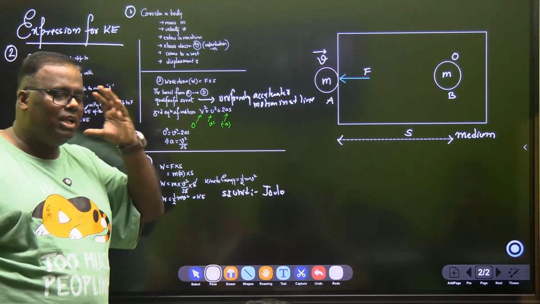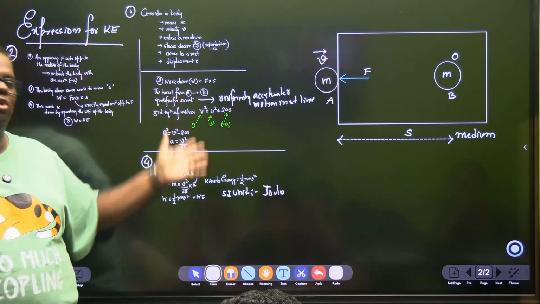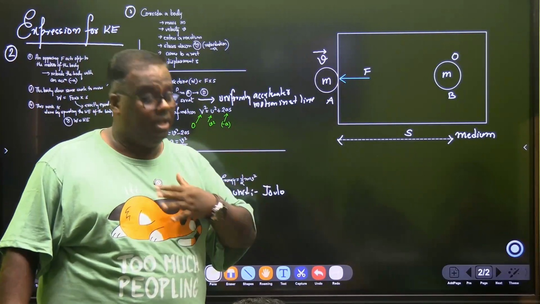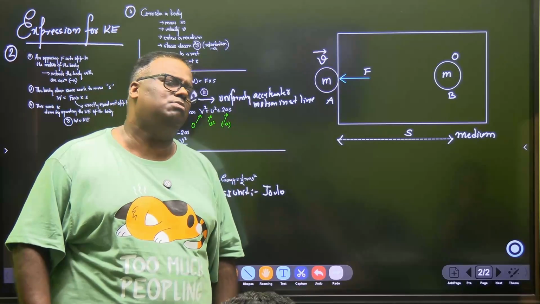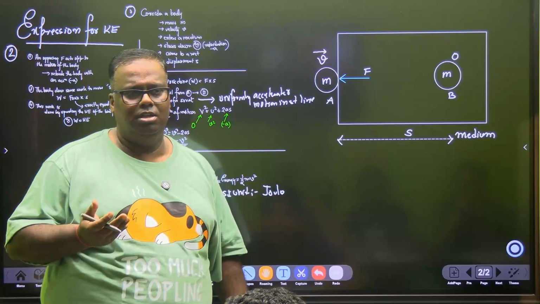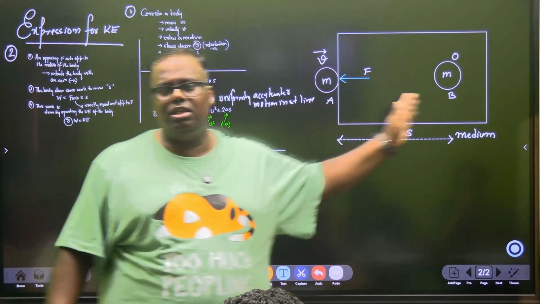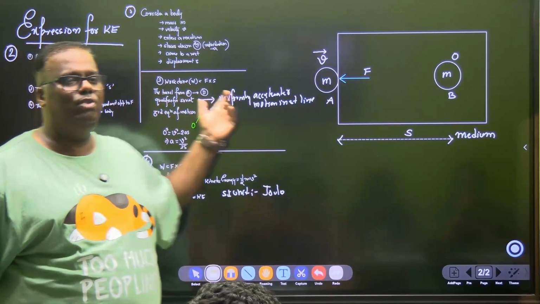See, now the question arises, sir, why did you do all this, or what did the book do? Go back to the definition of kinetic energy. Energy by virtue of motion. I am in motion. What is the maximum information you can have about me? My mass, my velocity. How do you know I am entering mishti doi, or kheer, or glycerin? How will you calculate what is F and what is S?